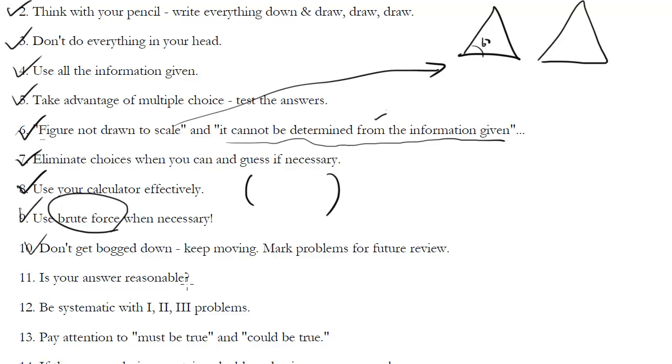Is your answer reasonable? This is what I call the reasonableness criterion. Let's say you're doing some kind of percents problem and you get an answer of 1,376%. Likely you've made a mistake. Your answer should be reasonable given the values in the problem. If you're talking about a problem where you're dividing 40 CDs between 6 people and you get one guy having 30 or 56 CDs, which is more than the total, you know you've probably made a mistake somewhere.